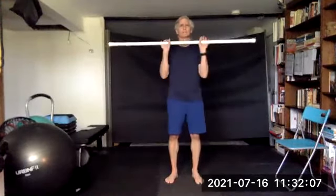Put your hands together in a prayer pose and press. And shake it out. And then yes, we'll come up, make those biceps pop. 1, 2. And come down. Shake it out. And rub those hands together, cultivating some chi.